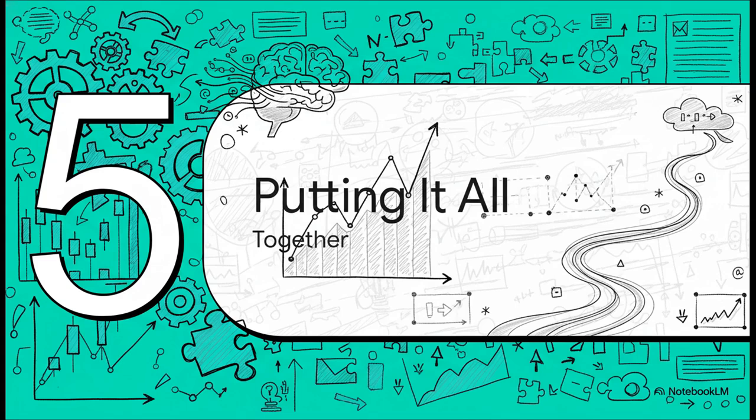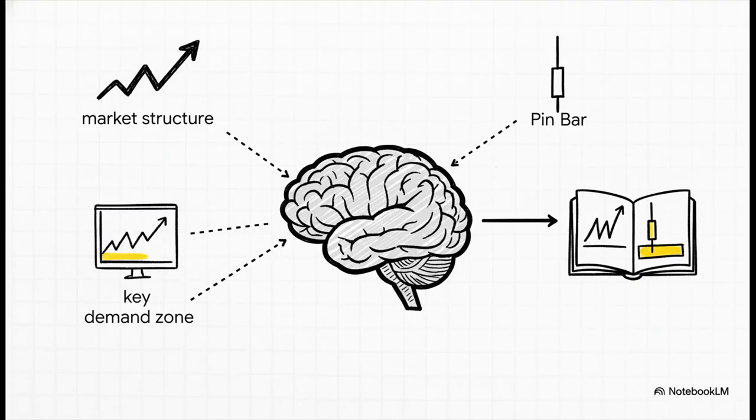And that really brings us to the final and maybe the most important piece of the puzzle. This isn't just about memorizing patterns, it's about weaving all this information together to see the bigger story. You see, the really great traders, they're always seeing the big picture. They're asking questions like, what's the overall market structure telling me? Or is this pin bar forming at a major demand zone? Does this all line up with a bigger trend on the daily chart? They know how to put the vocabulary into the context of the grammar to read the full story.